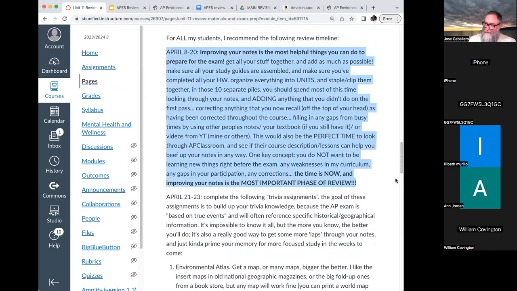For the next 2 weeks is the most important part of the review. I want you to gather all the units that you have of APES work, and I want you to add more content. If I told you to do this 2 months ago, you would forget more quickly than you would learn.